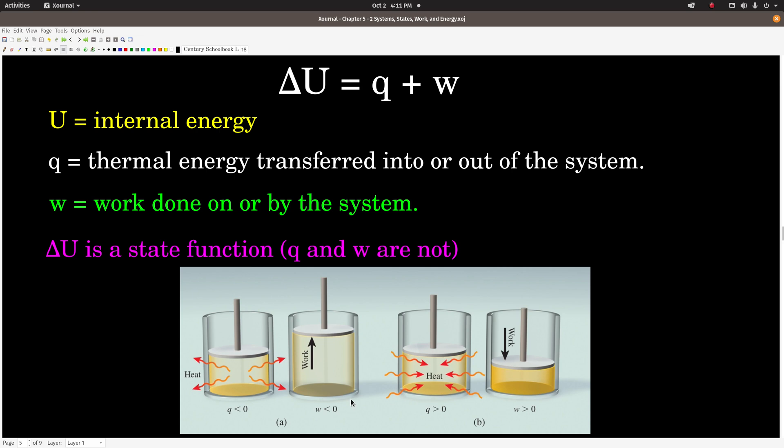Now on the other hand, if we take that gas and we heat it up from an external source, we're adding thermal energy to it, so q is positive - it's gaining energy. Or if we press down on it, we're doing work on the system and w is positive. The system gains energy. So those signs - watch out for those, guys. I'll warn you right now that that's the one place in thermochemistry that people get easily tripped up, and that's the signs, negatives and positives.